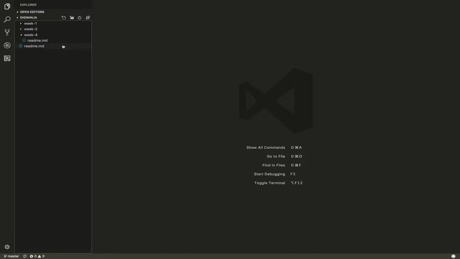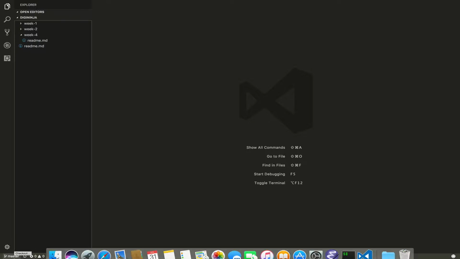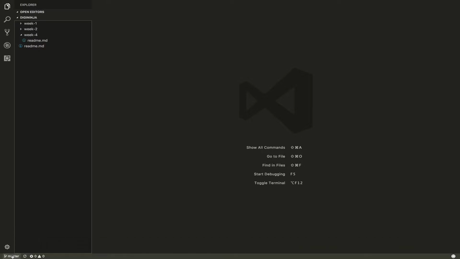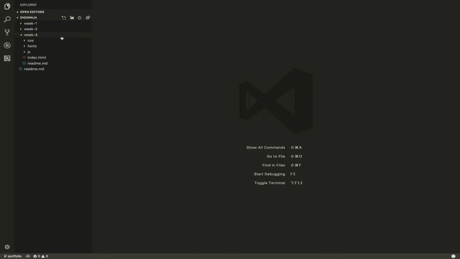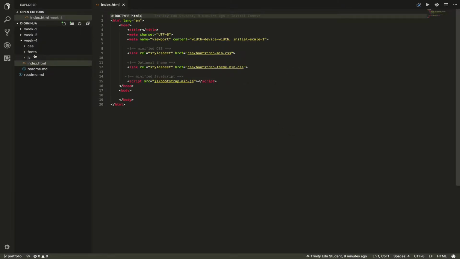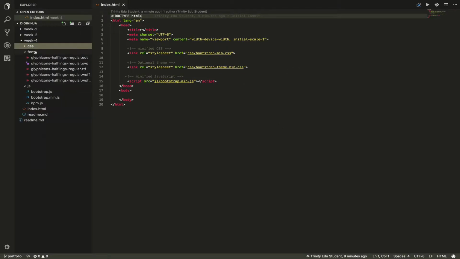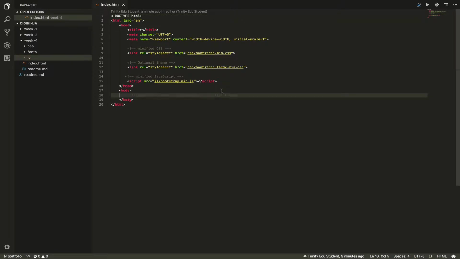Well, that's because the changes that we committed are on the portfolio branch. It's like a copy of your code with the differences. And I'm using a bad analogy, but I'm using this analogy just so it's somewhat digestible for now. So if I go click on master again, click on portfolio, all those files are back because they were committed to the portfolio branch, not the master branch.